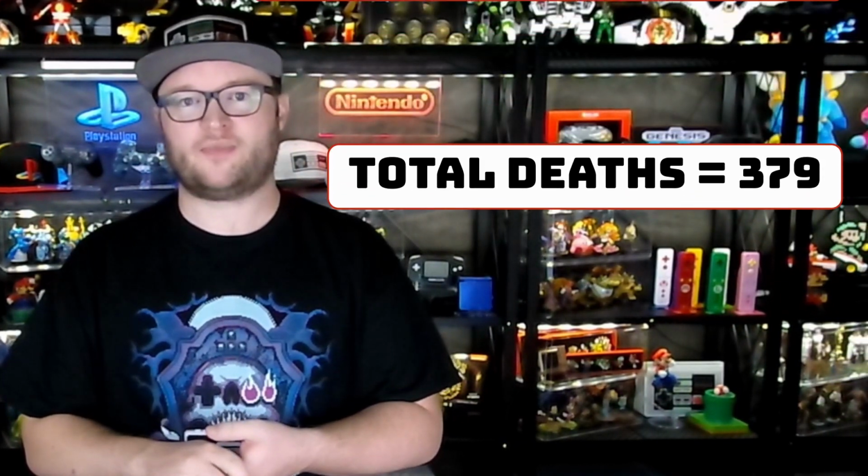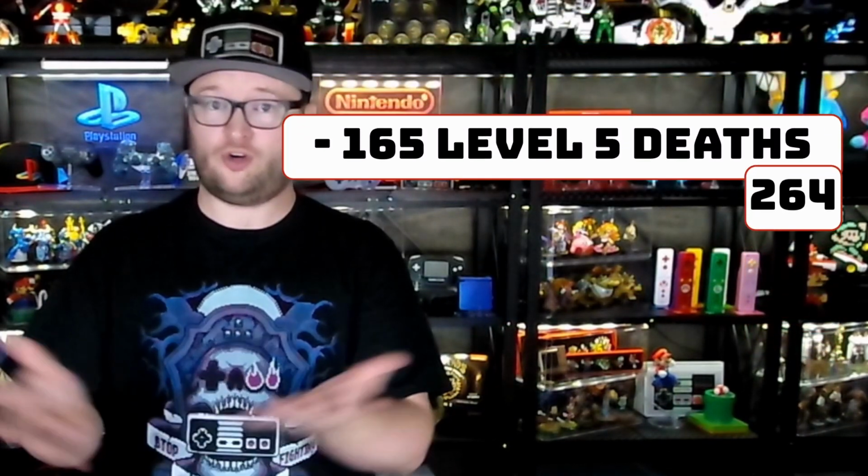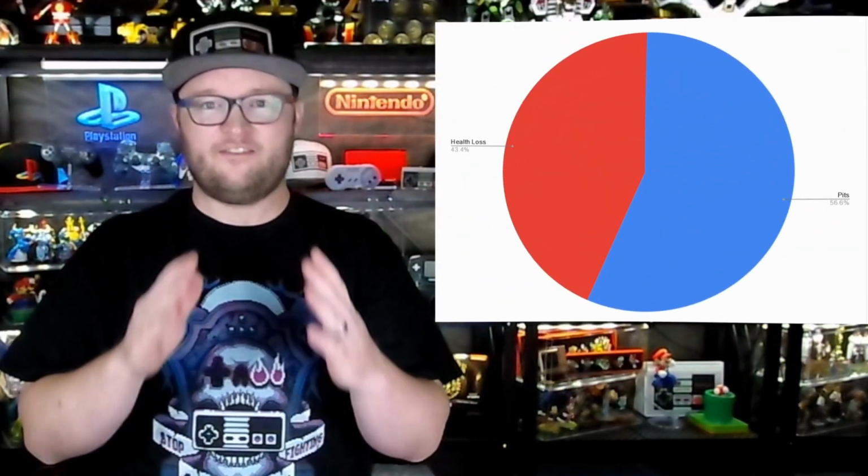To answer that, let's start with the total death count, then remove the Dracula attempts, there's no pits there, then remove all of the deaths from level 5, there are no pits in level 5. This leaves us with 99. This is the total number of deaths from parts of the game that have pitfalls. Out of the remaining 99, 56 deaths were from falling into pits.